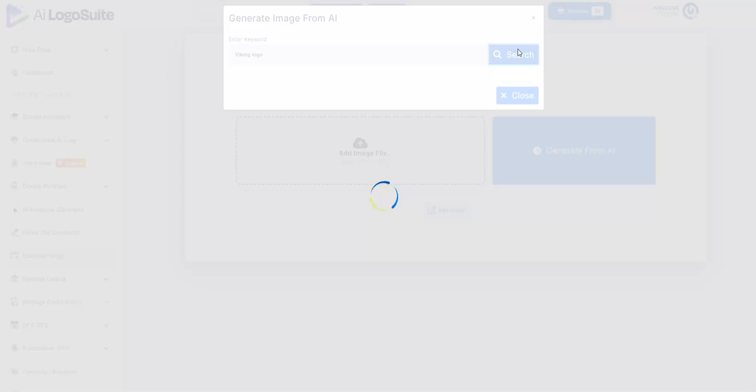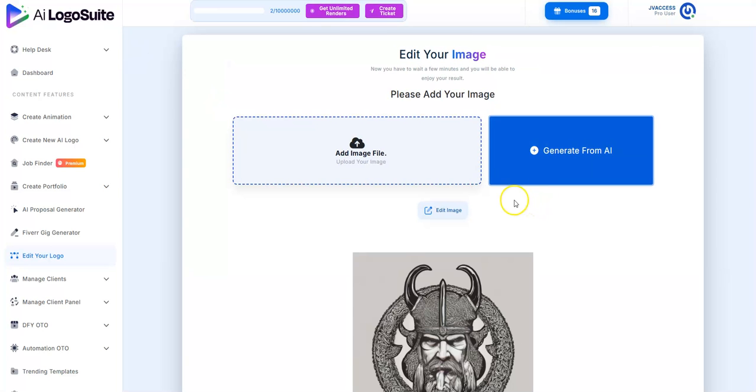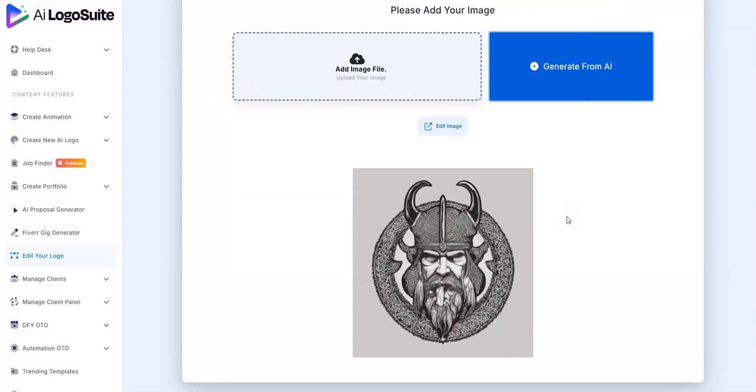If you want to make any changes to that, you can actually start making changes to it. Okay, so let it load, and within like, wow, look at this, that's absolutely fantastic.